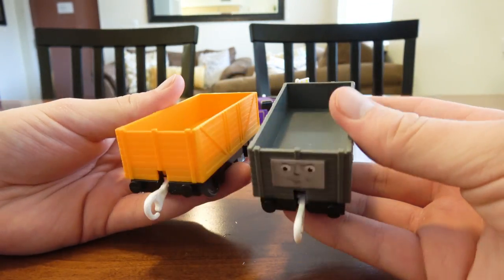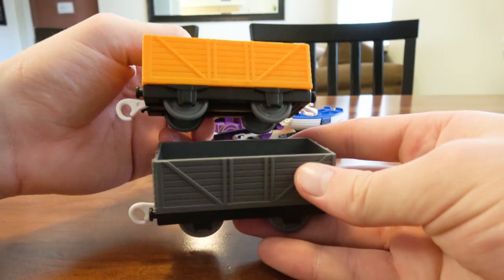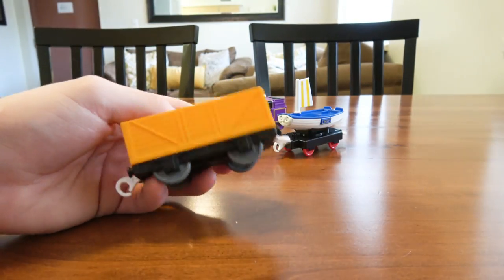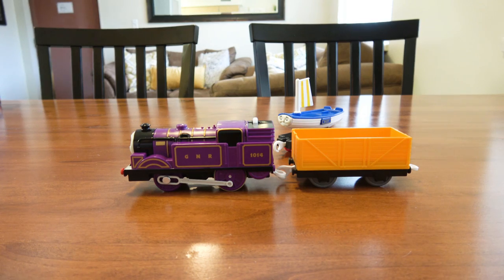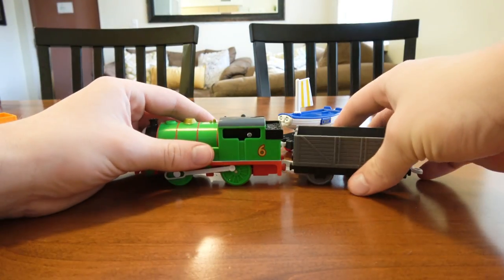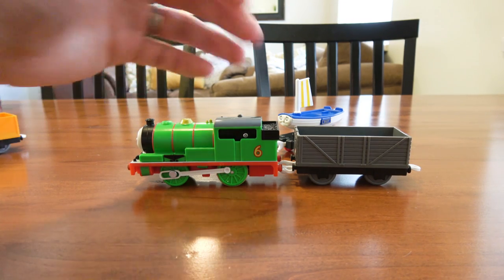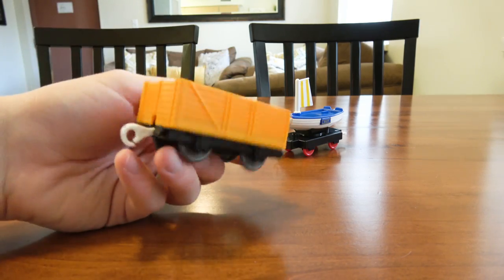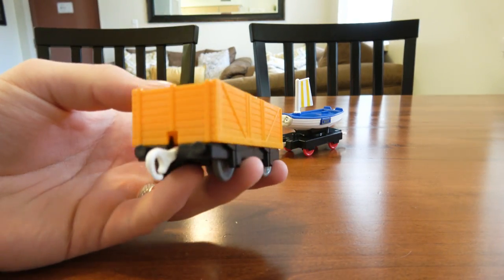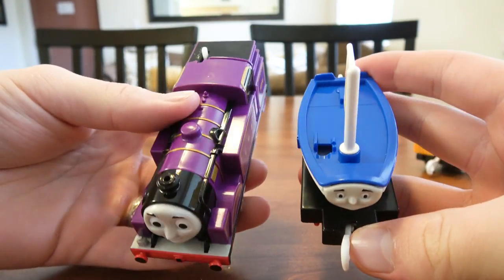This just looks cheap. There's not even really much of a difference except that they put a sticker on this one and painted it a different color. I think the bright colors just make things look cheap. When you have rolling stock that is as vibrant and bright as the engines, your eye doesn't go to the engine first — it goes to the whole train. I always liked having a bright engine at the front and then the rolling stock being dark and more grungy. So you can't complain too much considering you get two whole characters that are pretty well depicted.